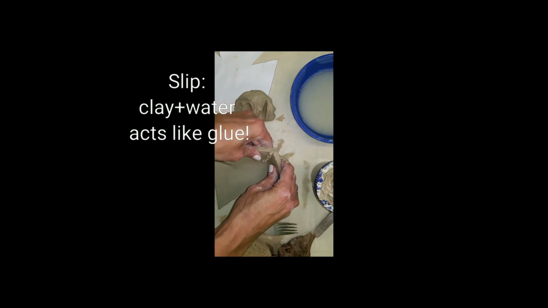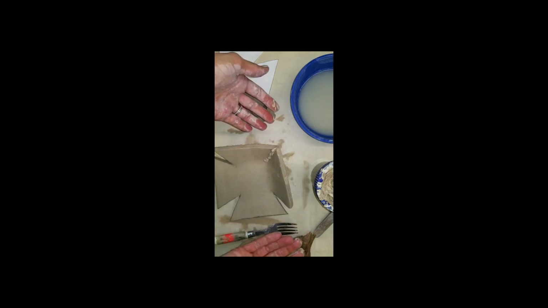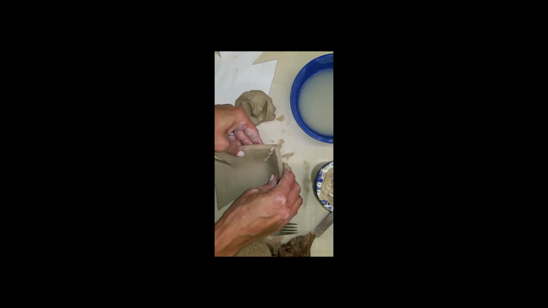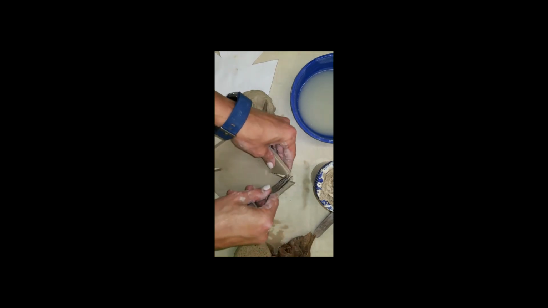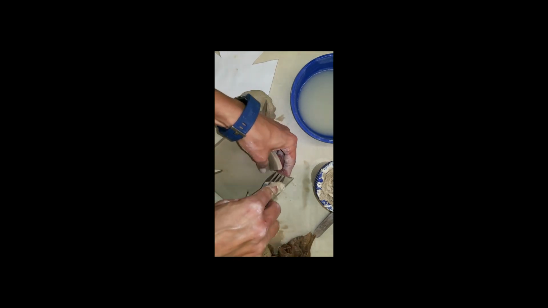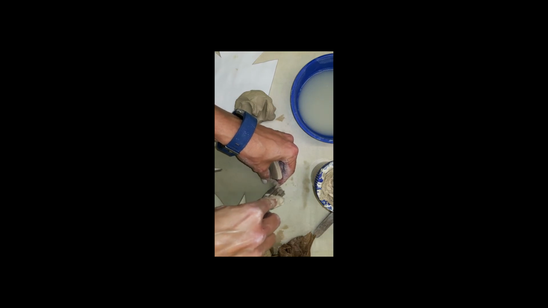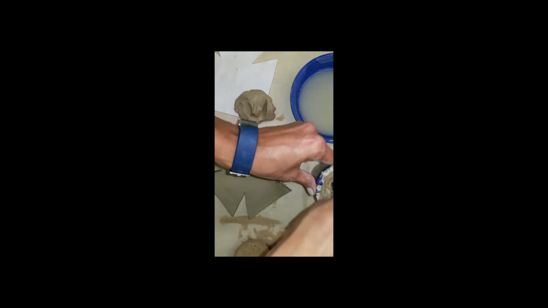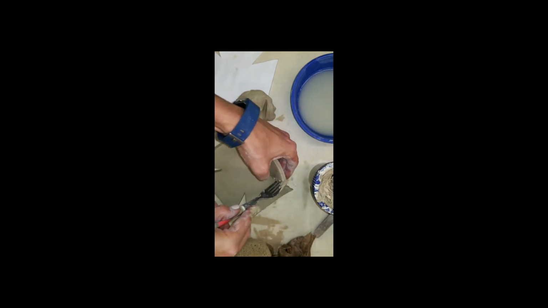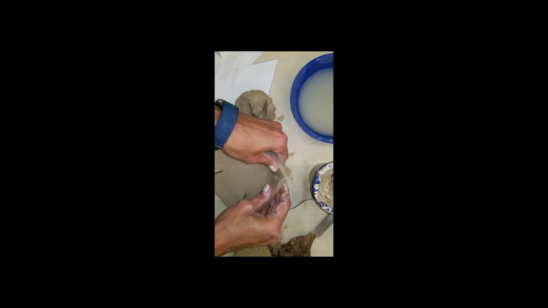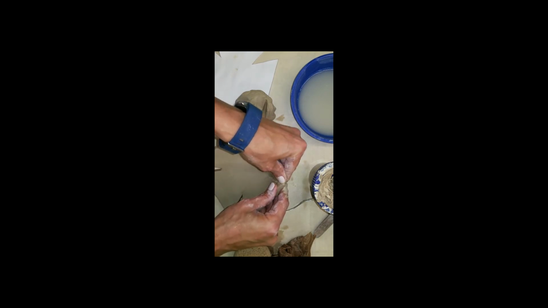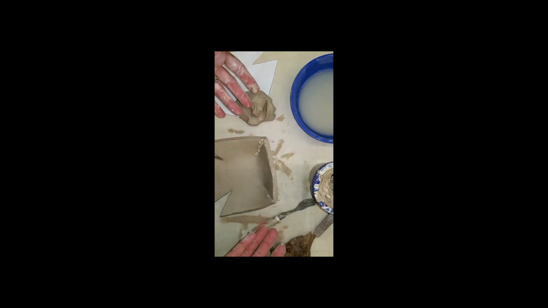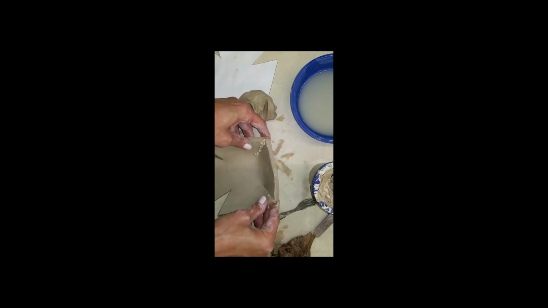And then we're going to simply fold those two walls together. You can see pretty easily it's starting to stick together. This is why it's helpful to have leather hard clay. And we're going to want to do that on the other side. I like to do two walls at the same time so that gravity doesn't work against me by trying to pull them apart. So we'll add a bit of slip in there, and again, we'll press those two walls together. You can see it's starting to hold up pretty well already without much effort.